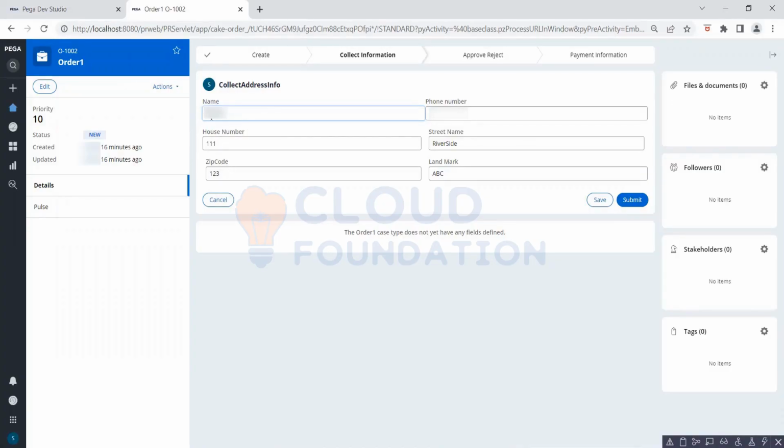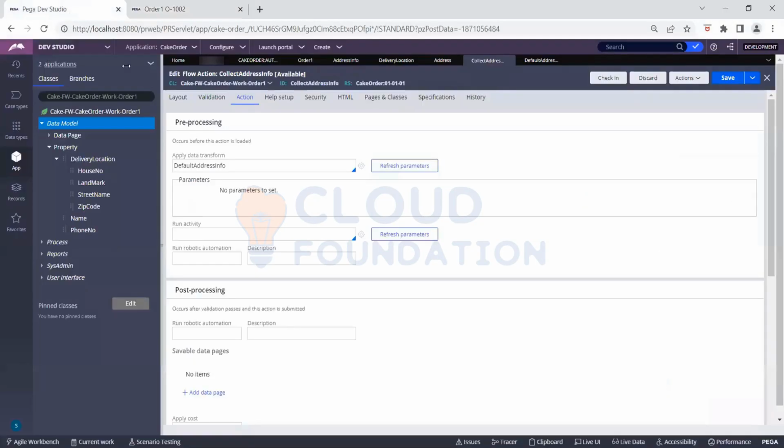Between these two sections, we had added two dynamic layouts. Right. In between 1 and 2, we need one label. You just try to give configure in the section.